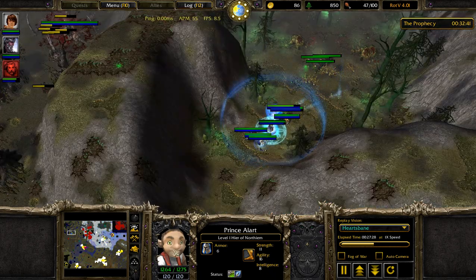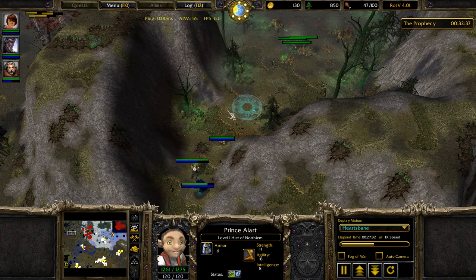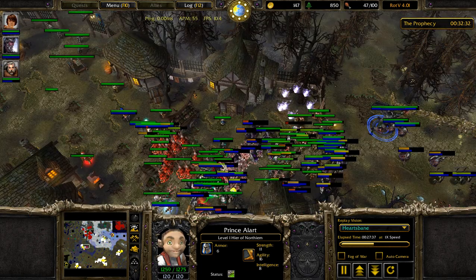You can't really TP the prince though. You can't TP the king, yeah. He's not TPable. So, hunters TP back.